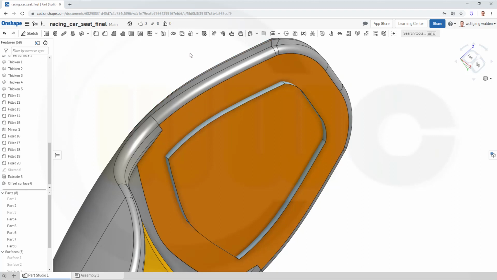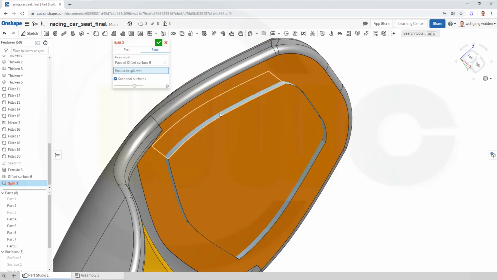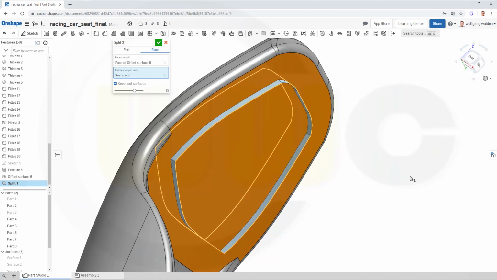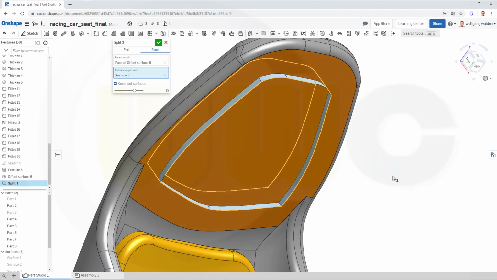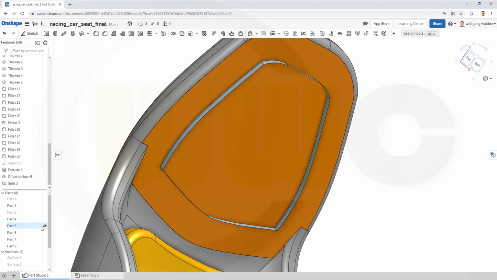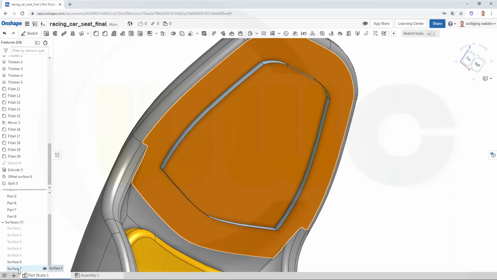So go for split. I want to split the face, this face, with that extrude. Yeah, and confirm. So I should have that surface separated.